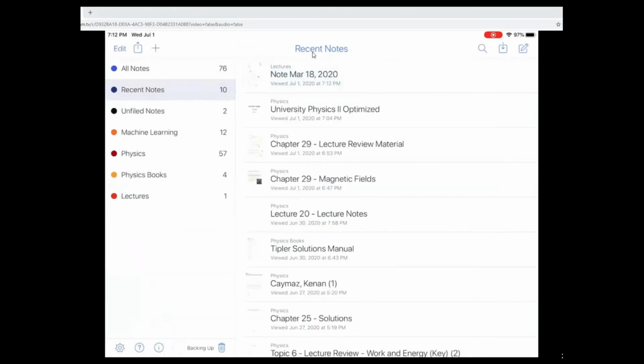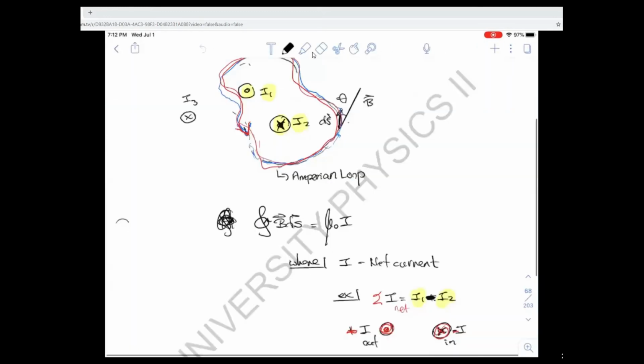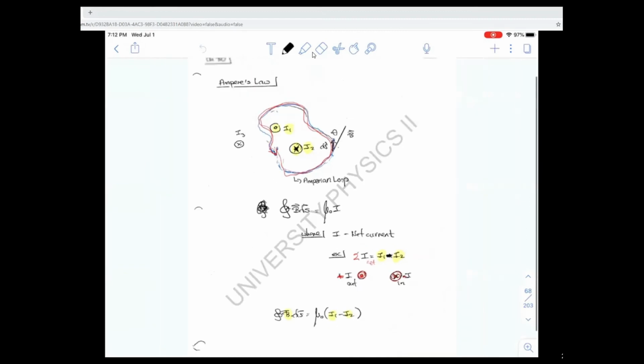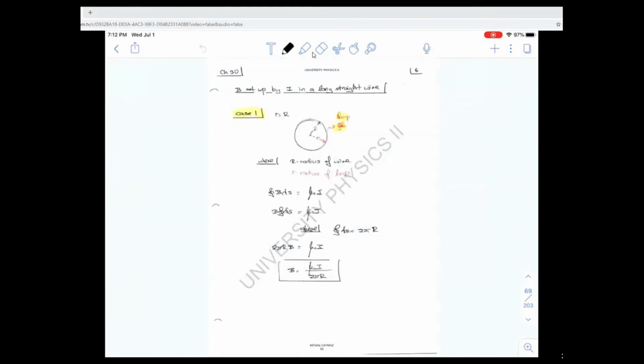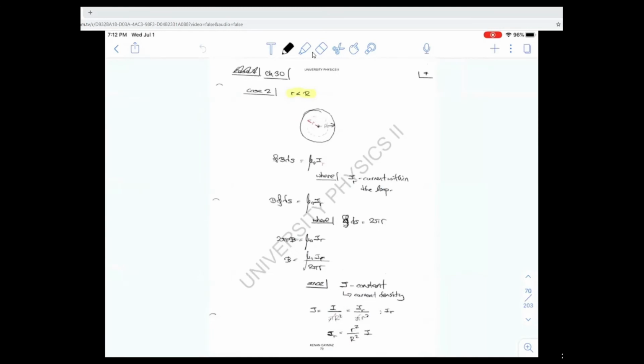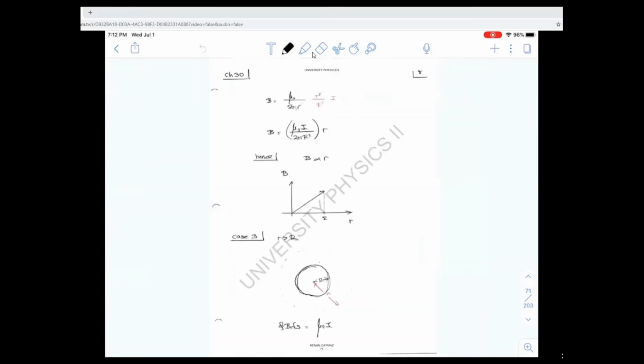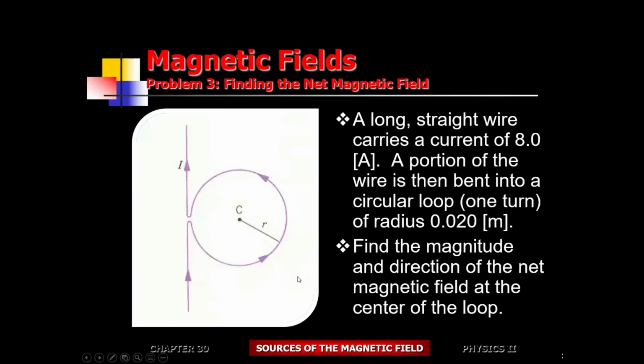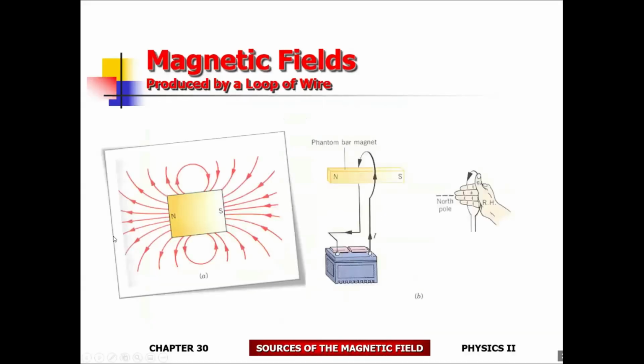All right, before we do the derivations, okay, I'm going to kind of back up a little bit. Okay, what is it that I'm interested in? The strength of the magnetic field. What happens to the strength of the magnetic field inside a wire and outside of a wire? Okay, so that's what I'm going to be interested in. Okay, let me find this in PowerPoint, because that's the derivation that we will need. Okay, so we'll get back to this.